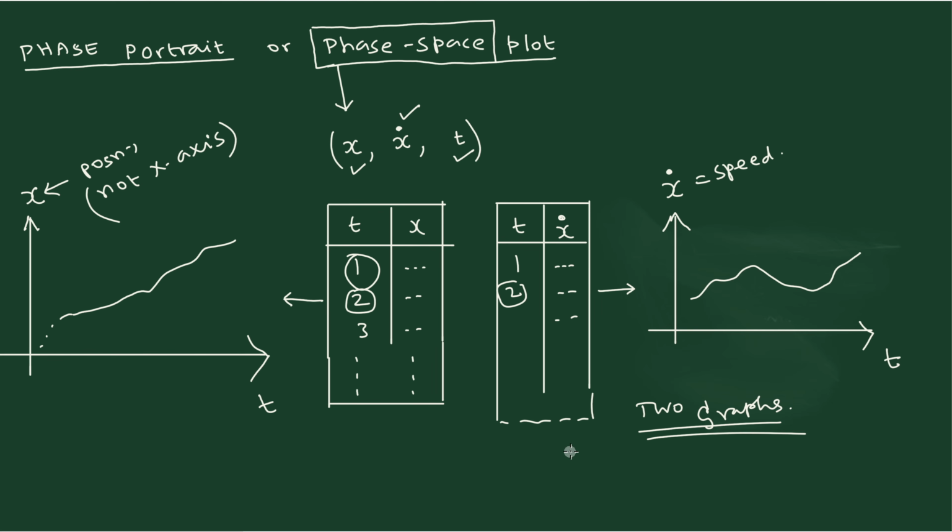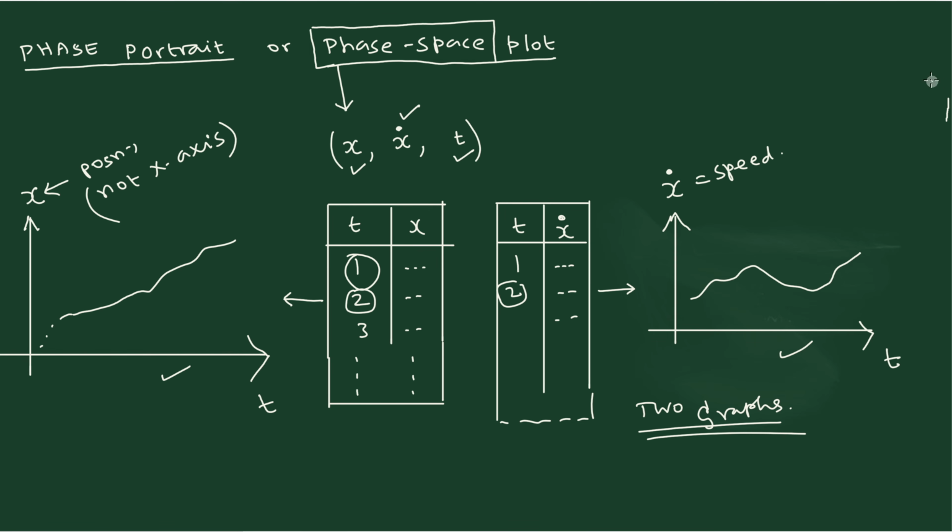Understanding something with two graphs is sometimes considered difficult because things are happening at the same time. You see, whatever the time axis that you have here is identically the same time. So the question naturally comes, why should we repeat the time axis two times and make two graphs? Can we not combine these things into a single graph? That was the question, and the answer is yes. You can combine by eliminating the time axis that you are making two times here, and we can make a single graph.